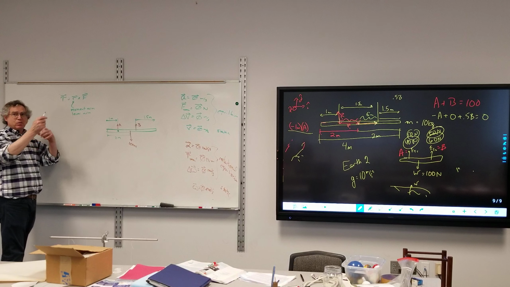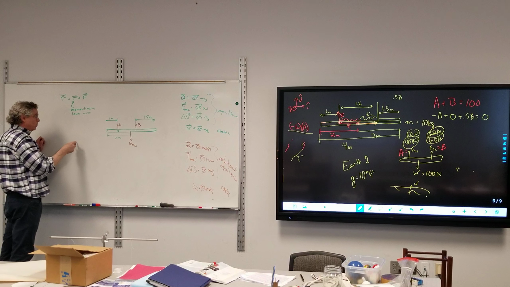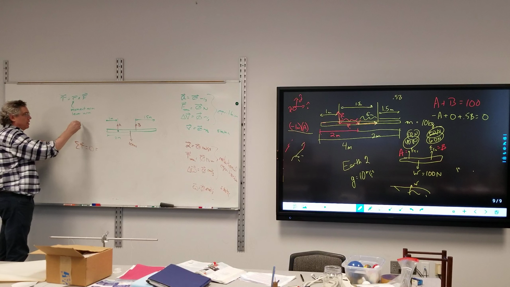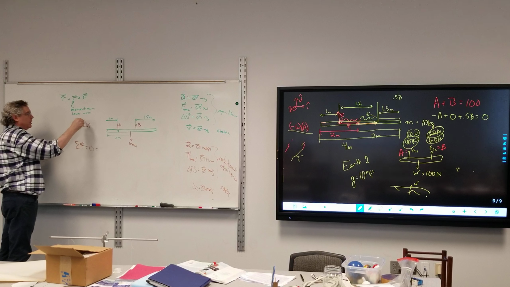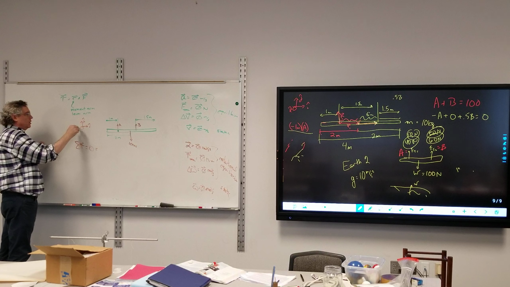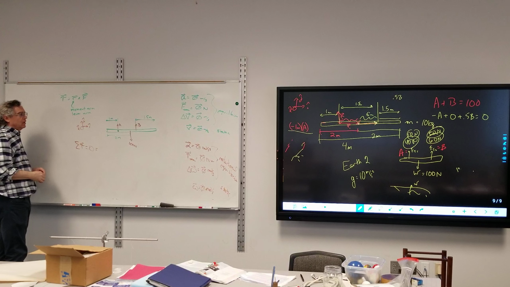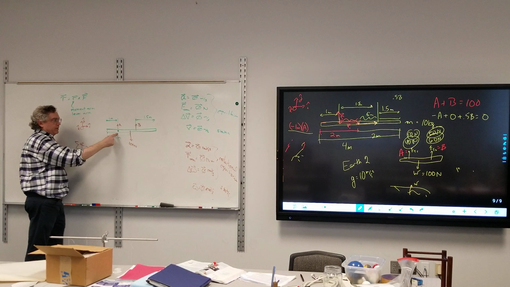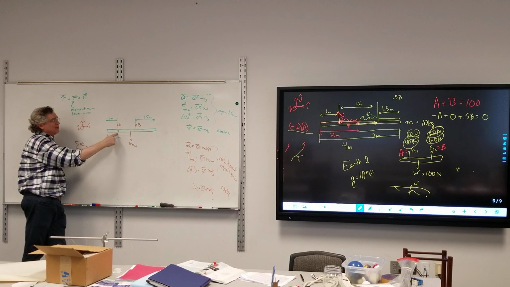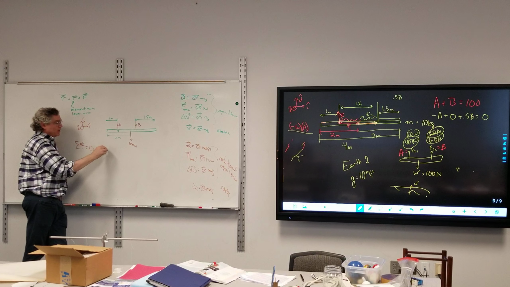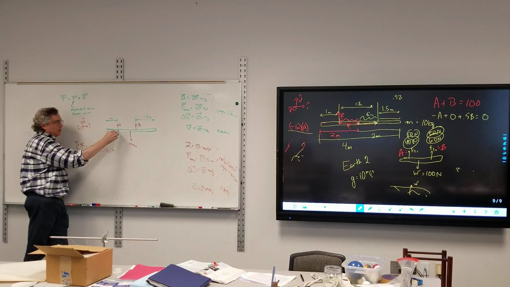And I'm gonna add up my torques. So I know that the total torque equals 0. Same convention, I hat, J hat, K hat. All right, so the torque by A, well, R is 0, so it's 0 times A, which is 0, plus. All right, so now I'm here.